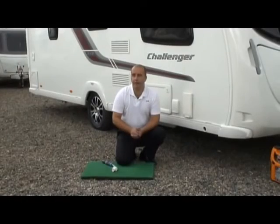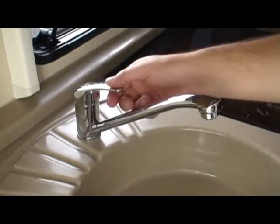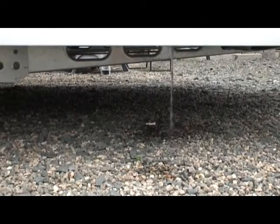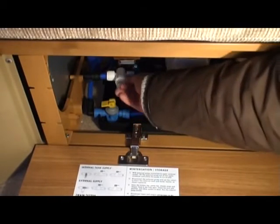So to carry out a drain down, the first thing we need to do is empty the water heater. Now we do that by releasing the little yellow dump valve. You might actually find that if you open a tap, say in the kitchen, that will stop any vacuum occurring and the water will come out much faster. Also, if you have an onboard tank, you need to make sure that the water is coming from the outside source and not coming from the tank itself. And you can do this by just changing the lever.